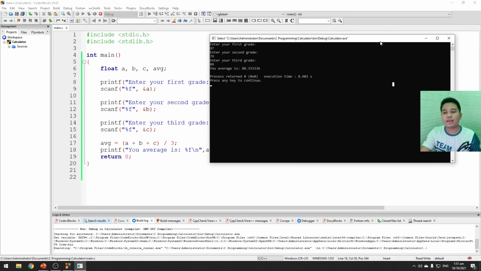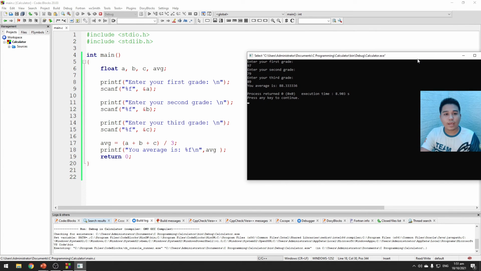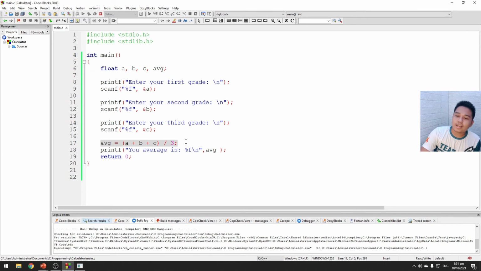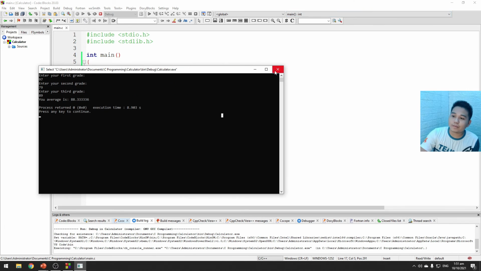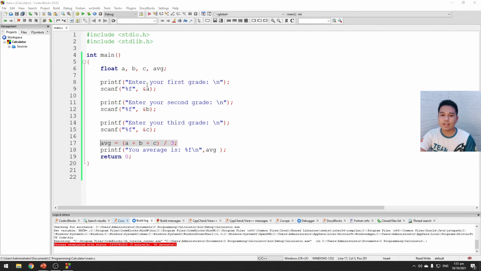That's a simple way to create a calculator in C programming. The computer will solve the operation, like a plus b divided by 3. All you have to do is write the program correctly so the computer reads it correctly and compiles it properly.